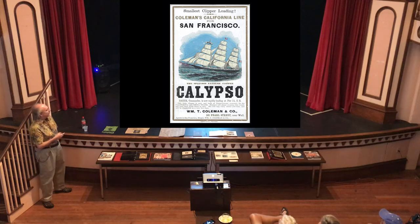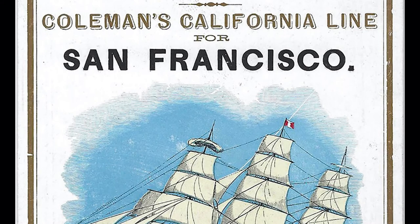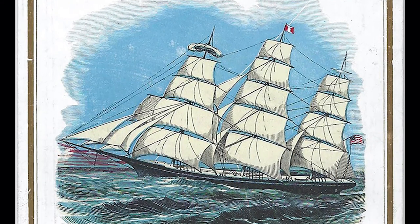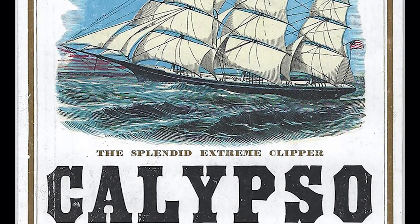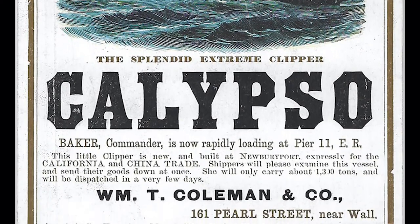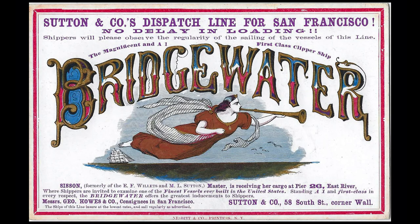They were manufactured in the 1850s on that same material. They were used by shippers in New York, who would hand them out to people to try and get them to ship their goods. Or they always took a few passengers. They most always traveled from New York to San Francisco. They were printed one at a time. State Street Bank in Boston has the biggest collection in the country, about 600 of them, and the American Antiquarian Society has probably around 400 or 500.